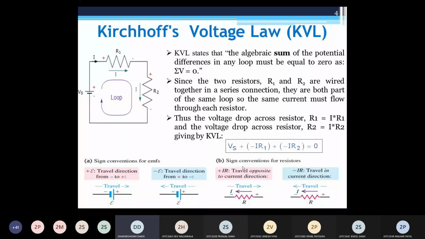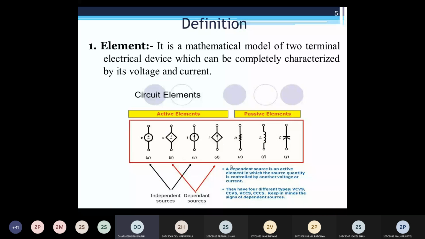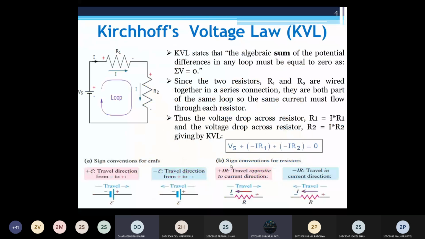Last lecture we saw the different terms related to electrical circuits. Could you go back to the last slide? Okay. My method is slightly different. When you go from the negative terminal, you take the voltage as minus, and then you take everything else. Yes, there are different methods. You can also choose exactly inverse, but you choose exactly inverse for the EMF as well as the resistance.